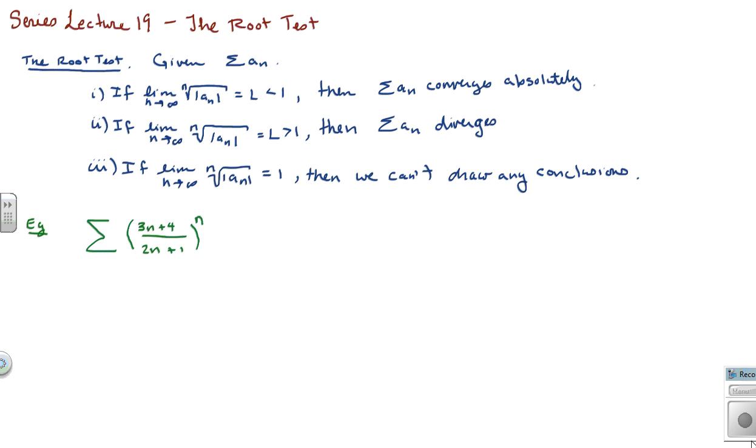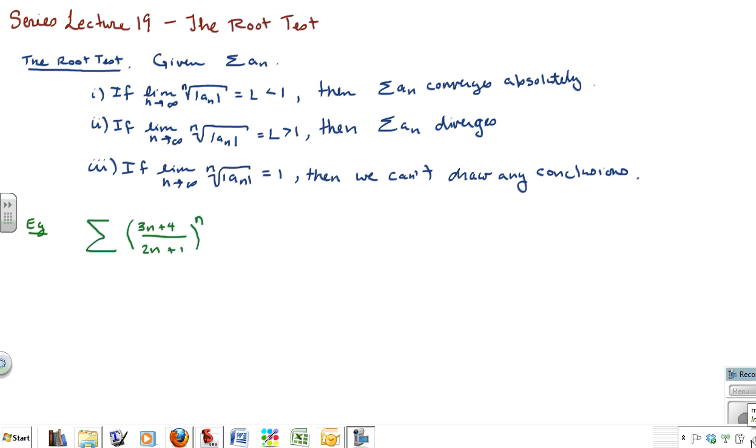This is going to be the last test that we have for convergence of infinite series, the root test. Next lecture is just going to be some samples of using these tests. The root test is sort of specific. It's useful in a certain type of series, in particular those where the terms are raised to the nth power. But it's another test, just like the ratio test, that tests for absolute convergence versus divergence.